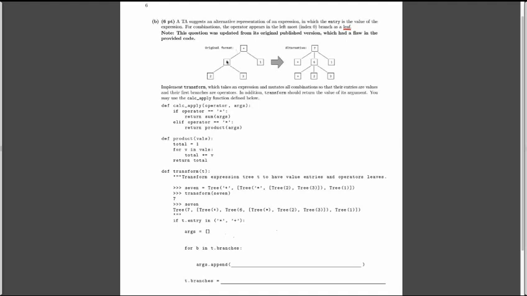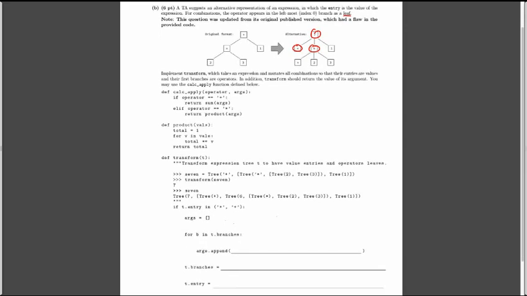Okay, so given something like this, which is an expression tree that we had from our previous problem, we want to evaluate what the value of this expression is, and then place it at the root of our tree. And for each of our sub-expressions, do the same thing, right? So evaluate what the sub-expression is, place it at the root of our tree, and move our operator down from being the entry of our tree into the very first branch of our tree as a tree. Okay. All right, so we're going to implement transform.